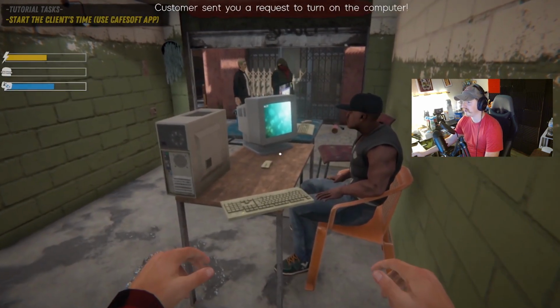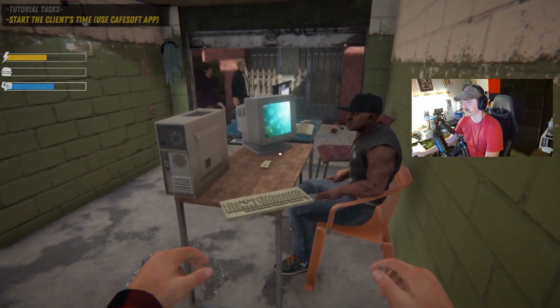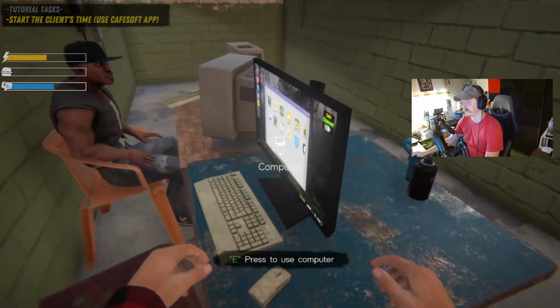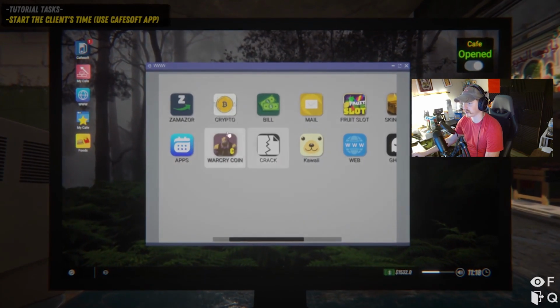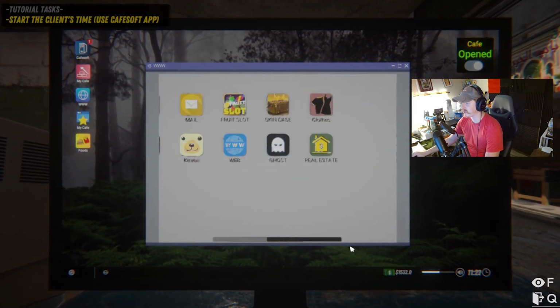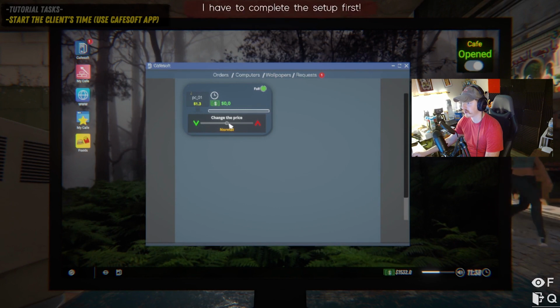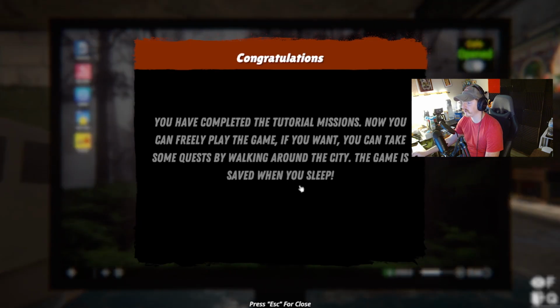Let's go! Customer sent you a request to turn on the computer. Start the client's time. Use Cafe Soft app. Alright, so now we're gonna sit beside each other the entire time. I'm gonna go to Cafe Soft. Do we want to change that? I have to complete the setup first. Oh, requests. Approve. You've completed the tutorial missions. Now you can freely play the game. If you want, you can take some quests by walking around the city. The game is saved when you sleep.